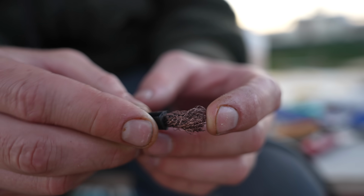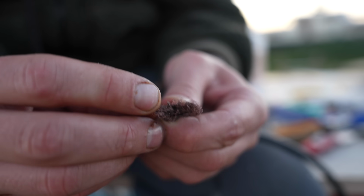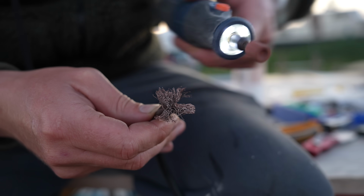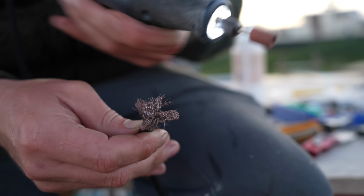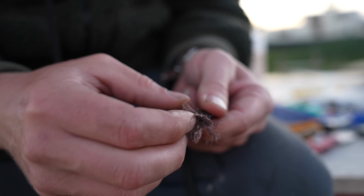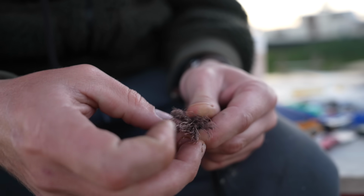So the last wire that I need to splice, it was really, really dirty. This is it cleaned up, and I've just tried to get as much of the black off the strands. They're all coated in black stuff. It's so difficult to clean. It's the only way I can think to clean it. I've tried with a cloth and acetone and stuff, and it's really difficult. I think I might just give it a try. I've exposed most of the wire, but it looks dodgy.